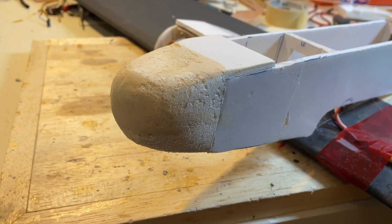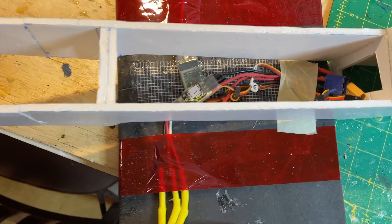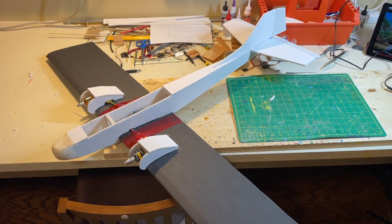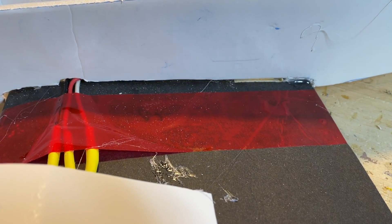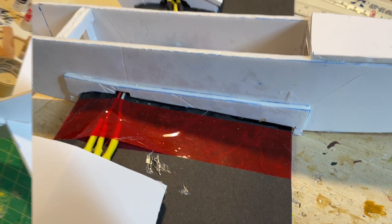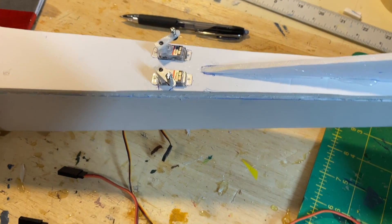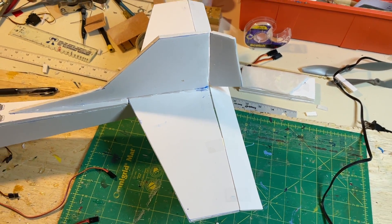The model is coming along. Here's the carved styrofoam with wood filler in the nose section. I've done cutouts to allow the wires to go inside, with red tape to hold the wires in place. Here's the fuselage initially glued in place on the wing. We can see the covers on the nacelles for the engines, and the wires go into the fuselage. I added a side piece to each wing saddle for a bit more gluing area. The servos for the elevator and rudder are hot-glued on top of the fuselage, with wire extensions purchased from Amazon to reach the receiver.